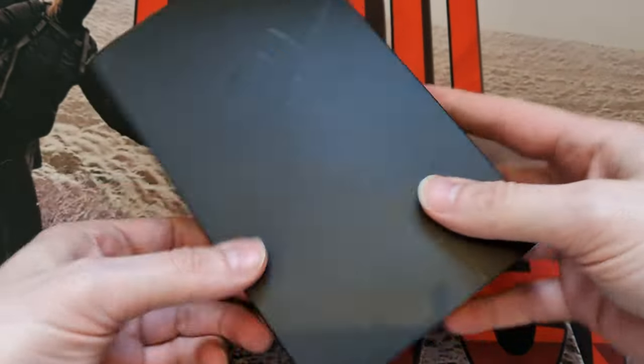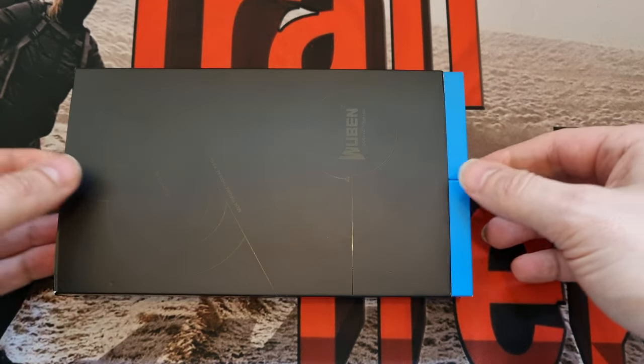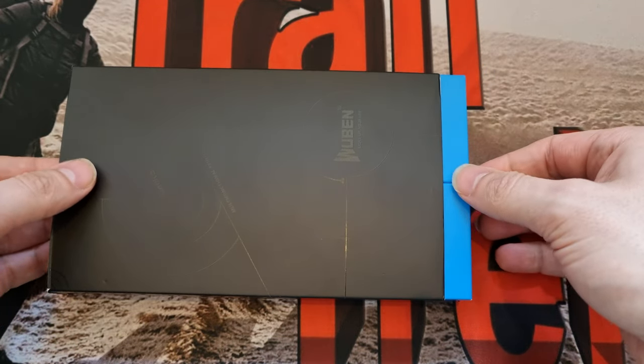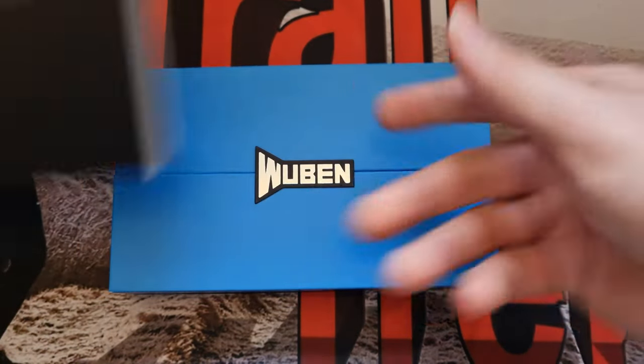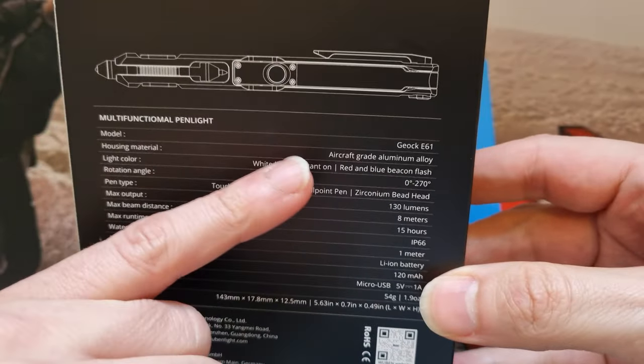So you get quite a nice box here, but it's not a super ultra premium pen. This isn't going to be something encrusted in gold and jewels, but it's more of a tactical pen. So let's quickly open this up. I'll briefly show you the back. If you want to pause this, you can have a look at some of these items here.